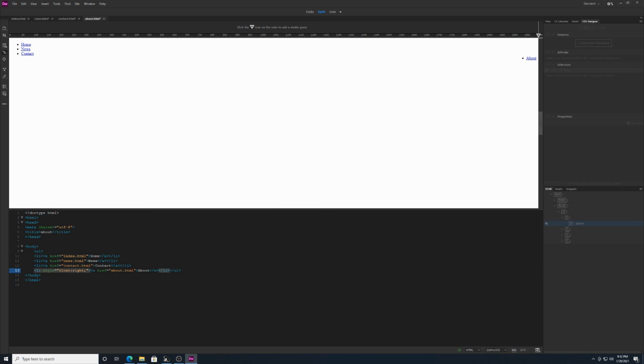Actually, I need to put it inside the A tag, past the float right, and paste it right there.